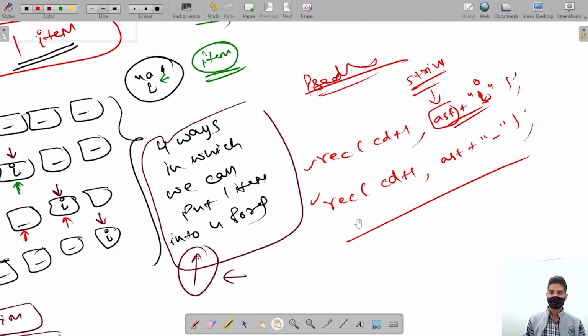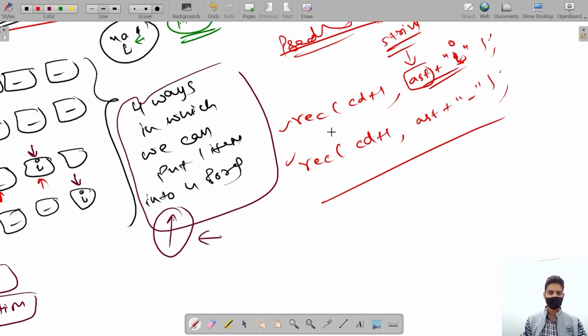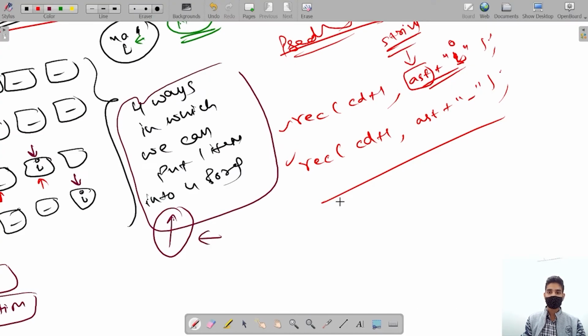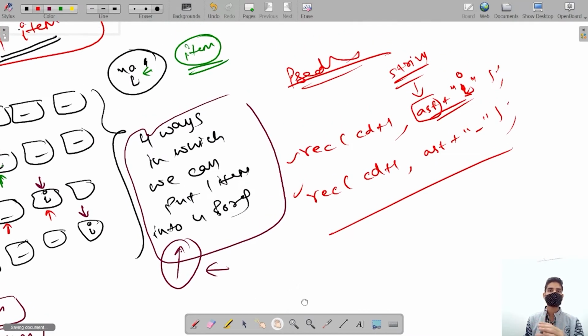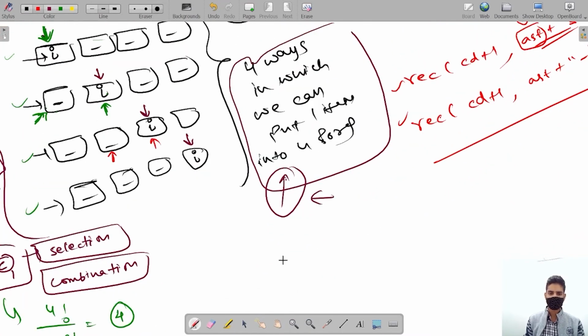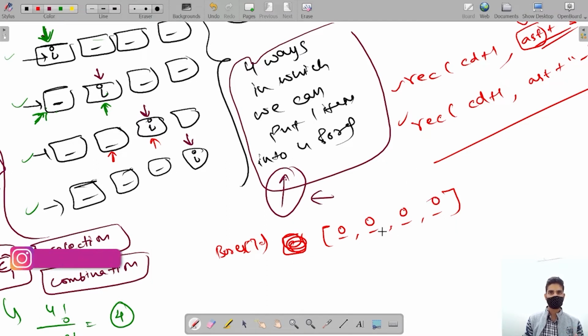Okay, that's good. Now let's discuss what's our problem statement. Basically, our problem is asking, we are having a box. So what does this box represent? The size of this box is exactly the same as our number of boxes. So in this case, we are having 4 boxes. This is our boxes array. So basically, dash, comma, dash, comma, dash, comma, dash. All of the places are represented by 0. We are having this array.